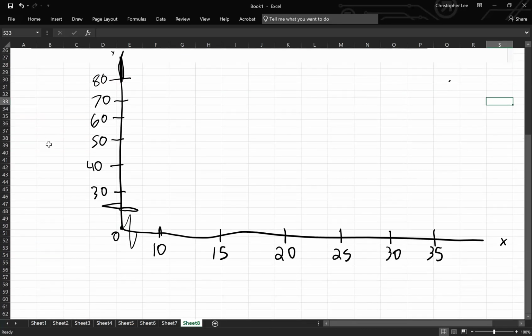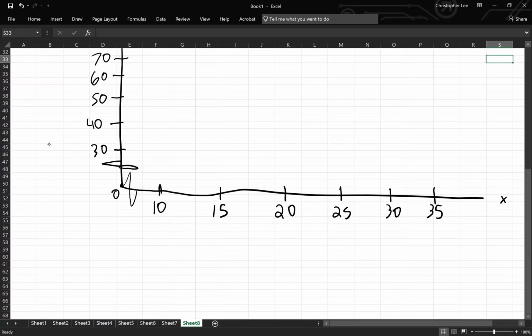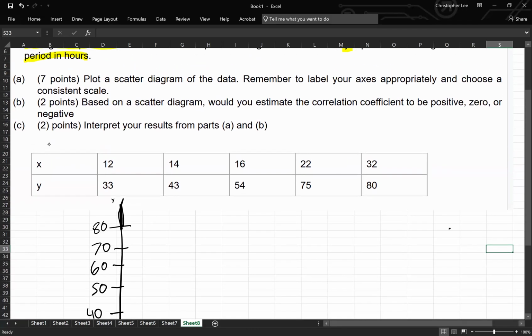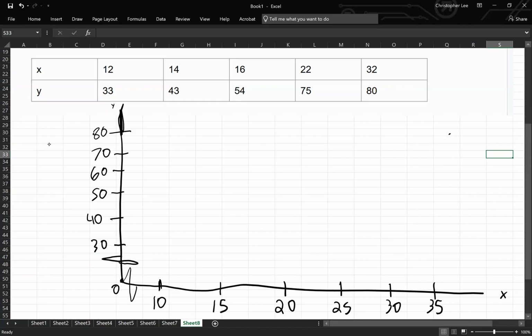They also said they wanted some labels, right? So what was X again? X was the average temperature. So this is temperature. No, we want names. This is temperature. And then this is our time in hours. That's our time in hours, right? After this, we just have to plot our points, right?